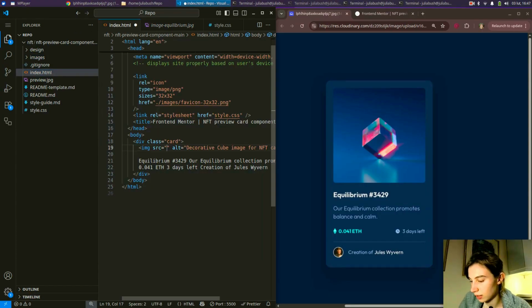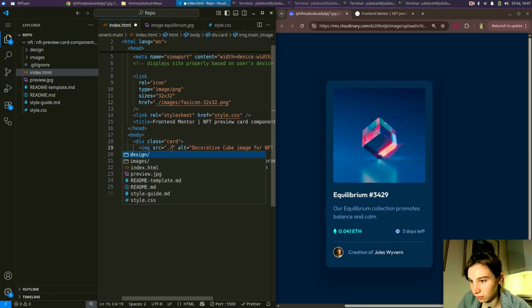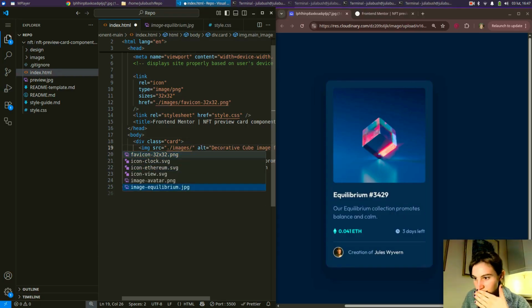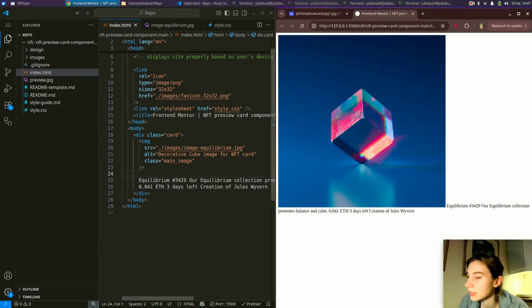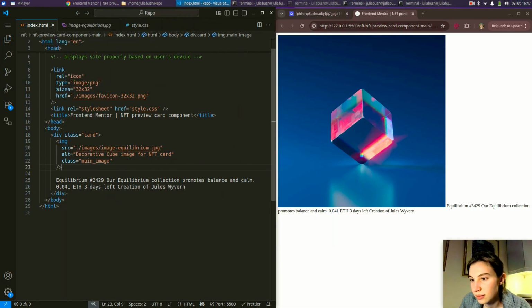So I'm going to go here and I'm going to specify the path. Okay, we can just do that. We're going one level up, we're going into images, and then we're going into image equilibrium. Okay. So we can see that image equilibrium straight away. We don't have any styling on this, so as you can see it's unstyled, but in a second we'll move on to the CSS styles.